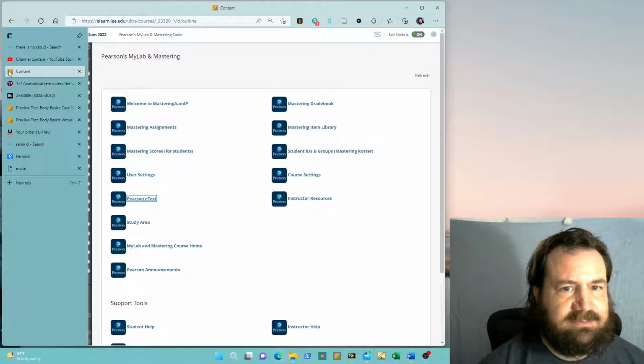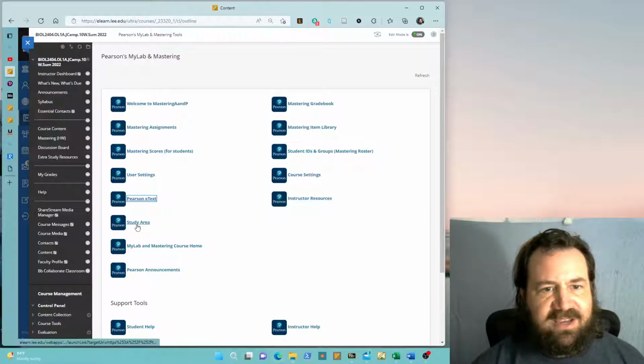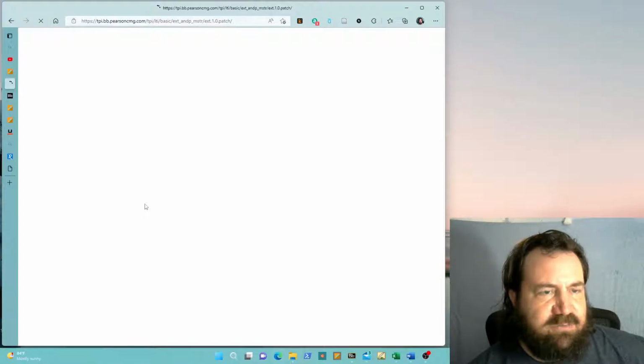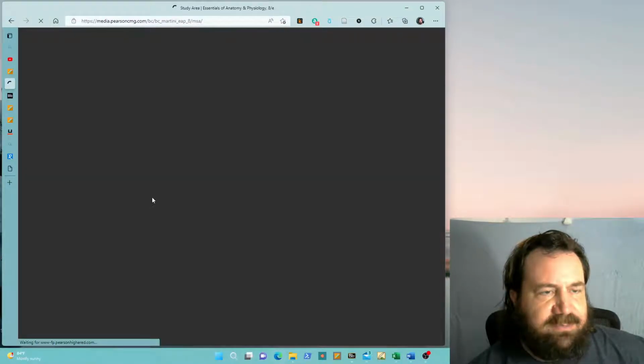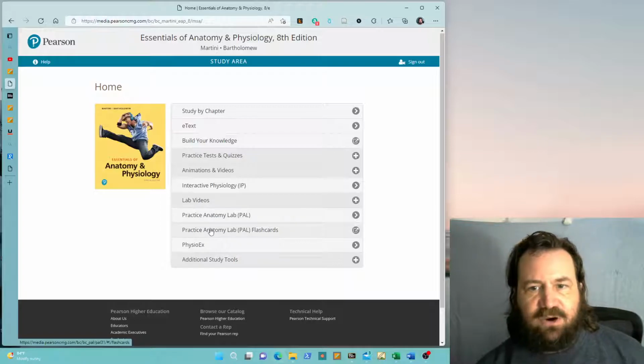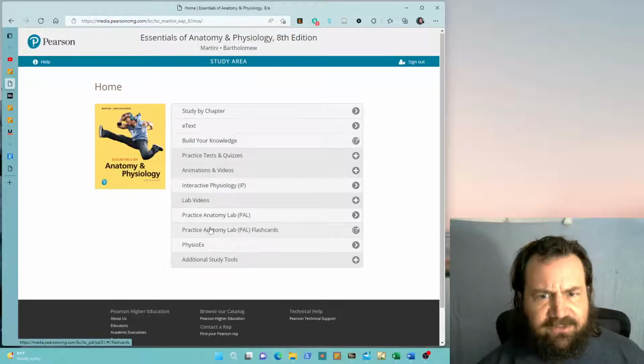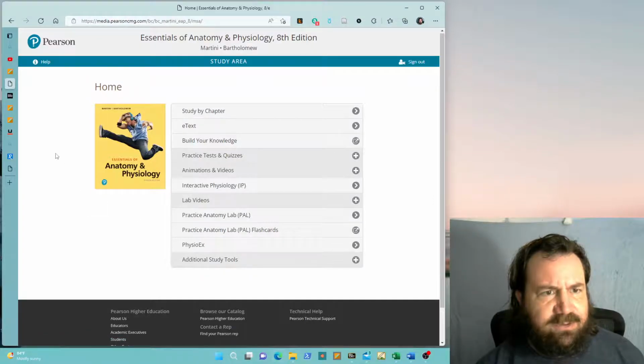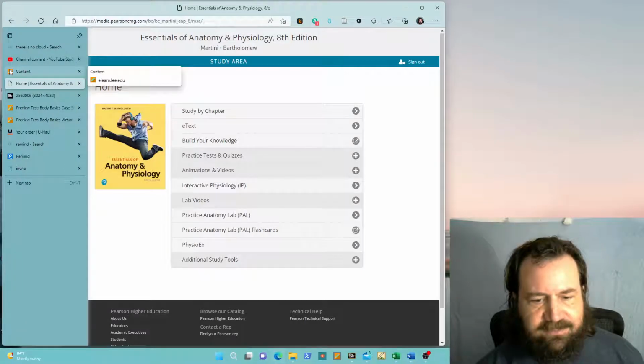There's also a study area, which contains other interesting features of Mastering. You can study by chapter. You can take practice tests and quizzes. The practice anatomy lab flashcards are very useful for people who are trying to learn their bones and muscles and some of the other nitty-gritty details of anatomy that we have to learn in this class.